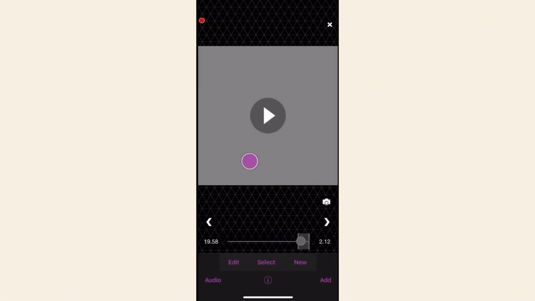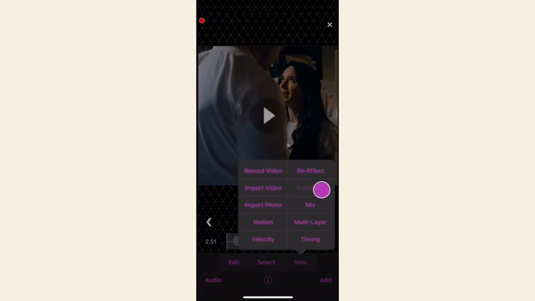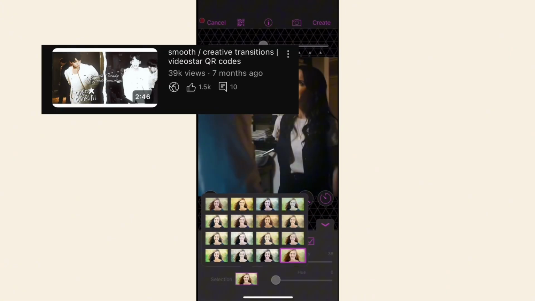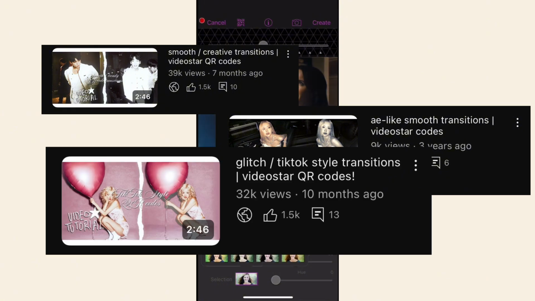And that's basically it. The next bit is colorings, but I already have all my QR codes for my colorings on my previous videos, so you guys can just go and grab those and just add it onto Transform.